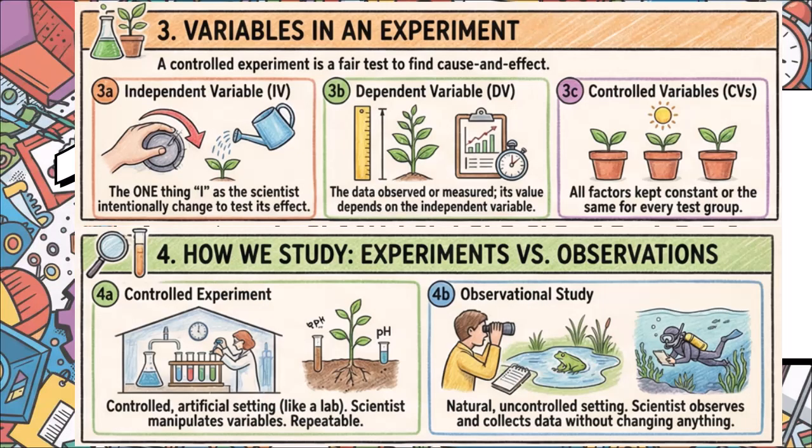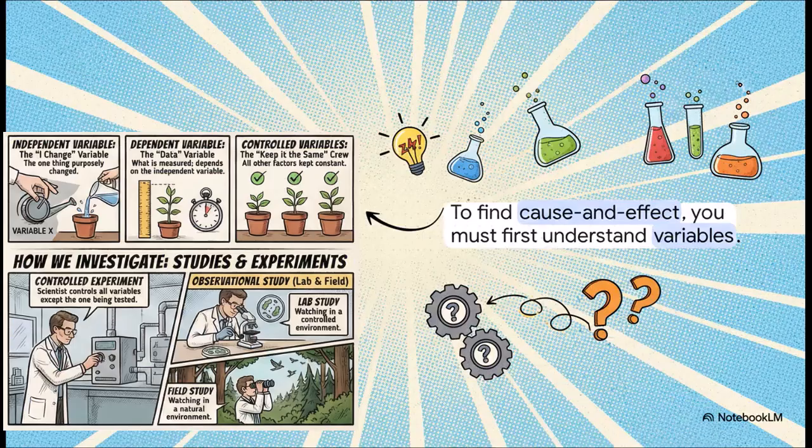So you've got your models, you've got a hypothesis, now what? How do you actually test it? Let's get to the action-packed part of the toolkit. How scientists go out and gather evidence. But before you can test anything, you have to understand the secret ingredient, variables. These are the key to any experiment or study. They're all the different factors that can change or be changed.